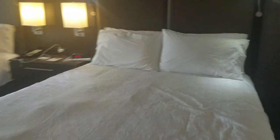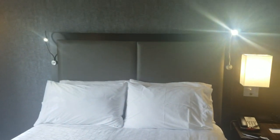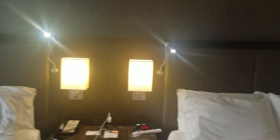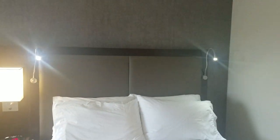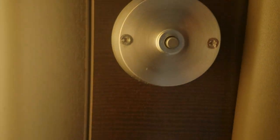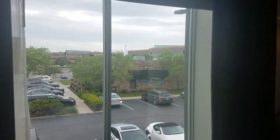We'll walk on in, and here we have the two beds — bed one and bed two. We do see a number of lights: a couple of reading lights each controlled with the button right there, and then these two lights, and a pretty good amount of natural light comes in with the window.